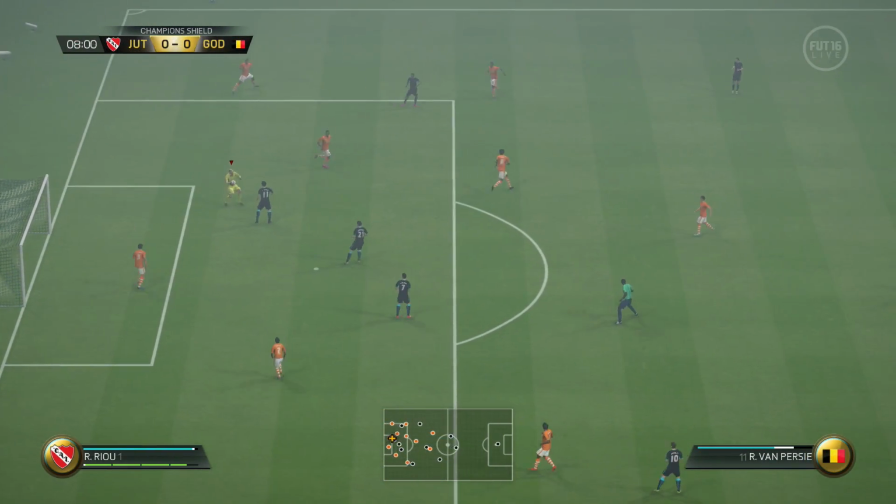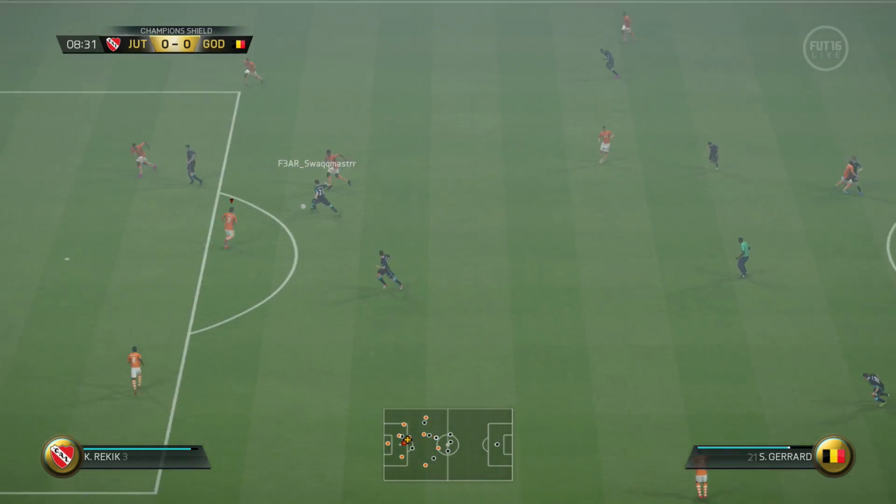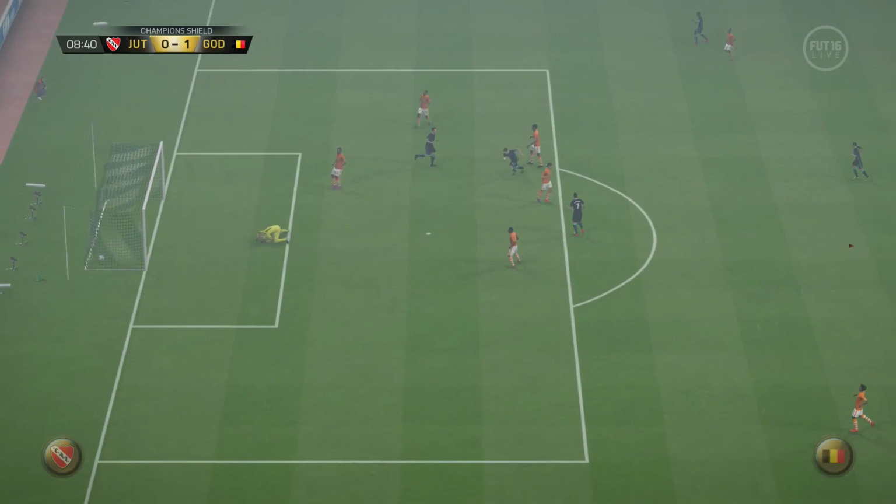Now this guy had a couple of random players in there, like the likes of Gerrard. He has Traore at right mid, and Gerrard with an absolute ridiculous goal.